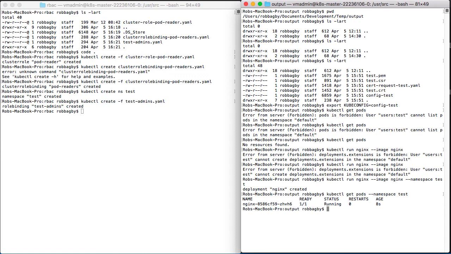So hopefully this video has illustrated how RBAC ties into the authentication, how the user and then groups are passed over to RBAC, and how you're able to use roles and cluster roles and role bindings and cluster role bindings in order to give those users or groups permissions. Hopefully you also understand that you would typically use cluster roles at the aggregate, and then if you gave somebody, say, admin inside of a namespace, you could allow them to create roles within that namespace. Hopefully all that's been very helpful for you, and you can use this to help secure your cluster.